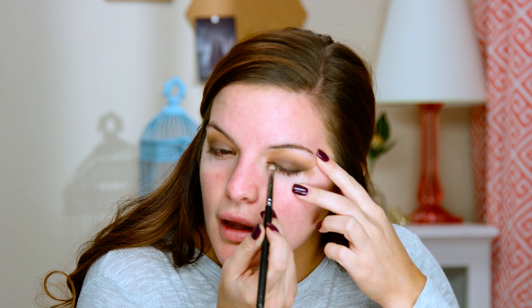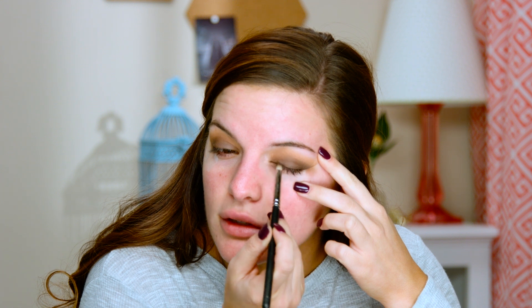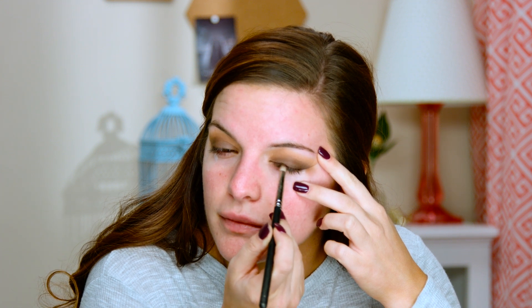I'm going to take that darker brown again with a pencil brush and blend it right at the top of my upper lash line. You can pull it just a little bit, really gently, to add a little bit of color there — a little extra smokiness. Then we're going to remove this tape really gently. Before I apply my eyeliner, I'm going to take a makeup wipe and clean up right at the lower lash line to remove any extra eyeshadow that may have gotten past that tape.